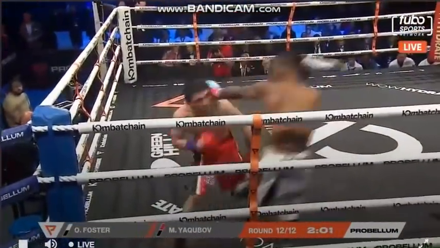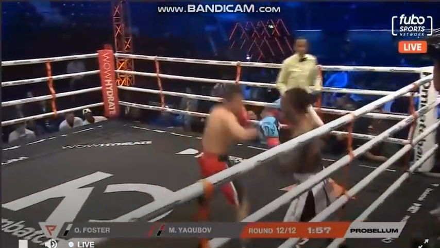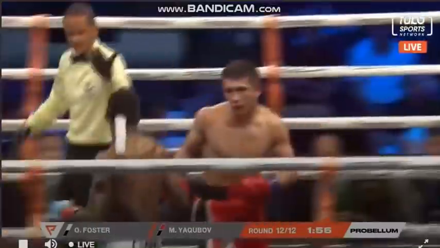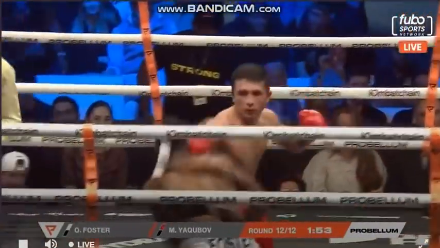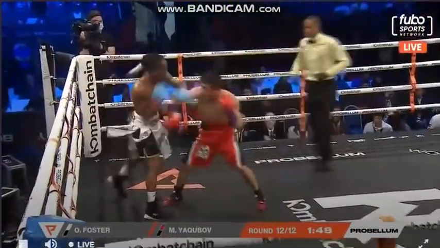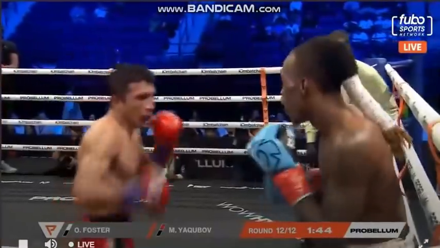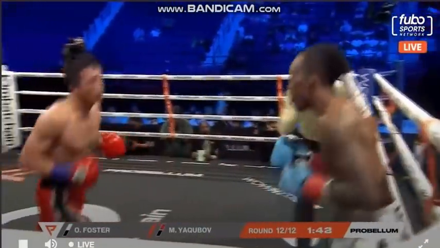Got his wits back about him pretty quickly. He's going to push it right until the end here, Yakubov. He catches Foster with a right hand there. Foster with the 1-2. Yakubov, though, just being urged on by the corner.